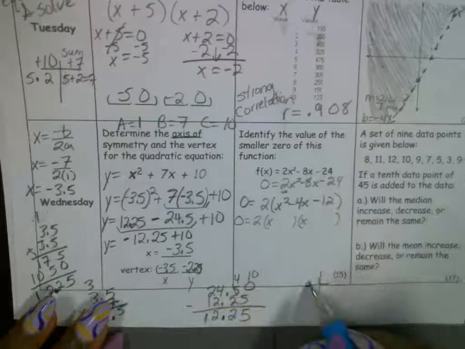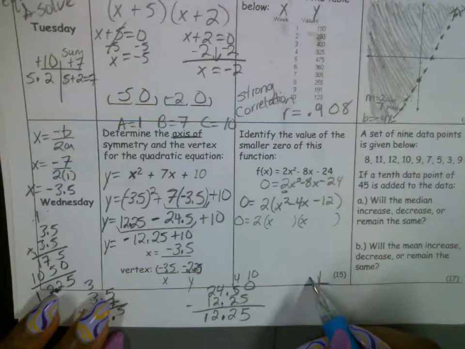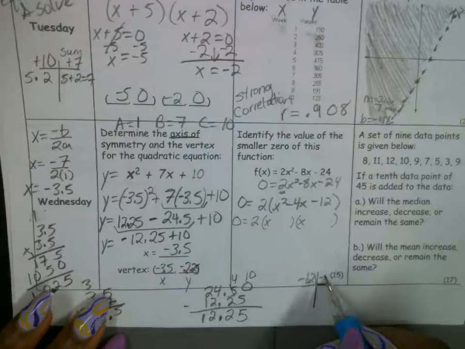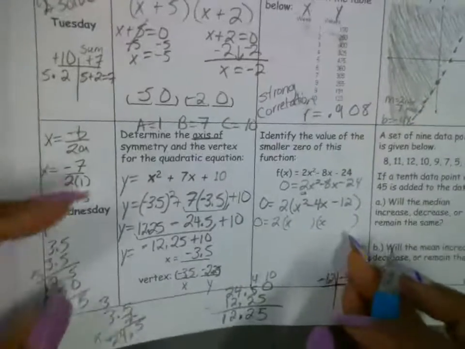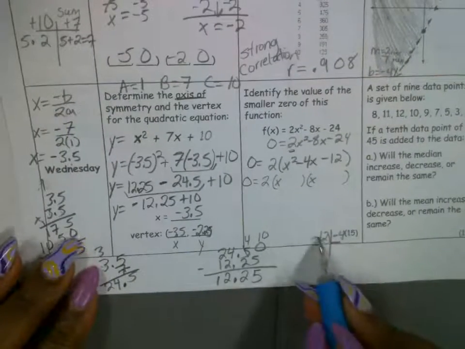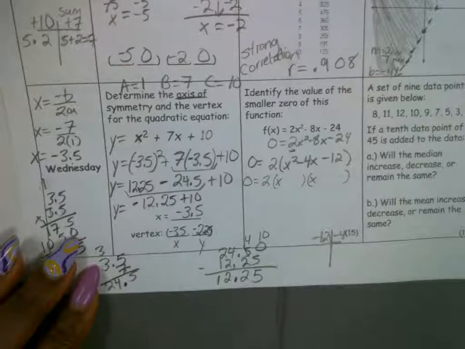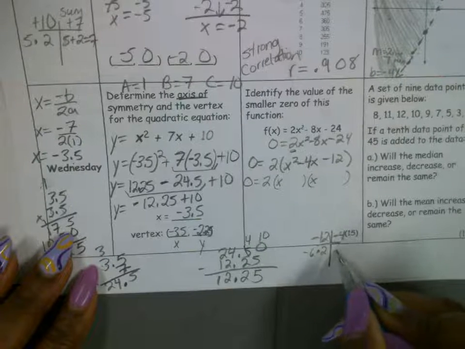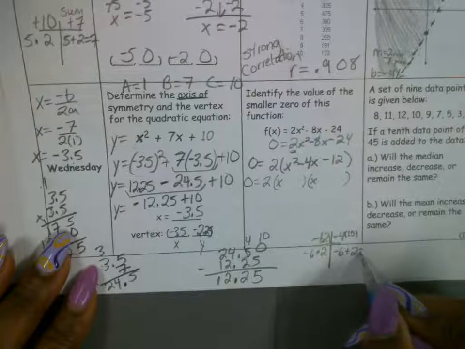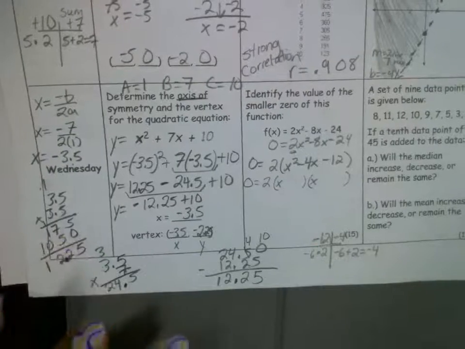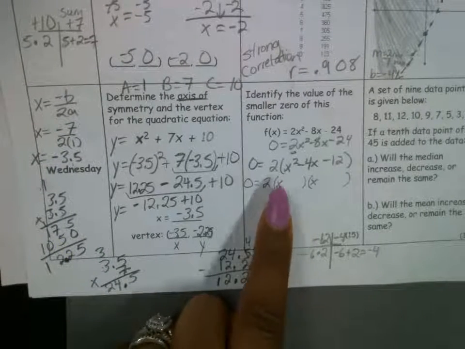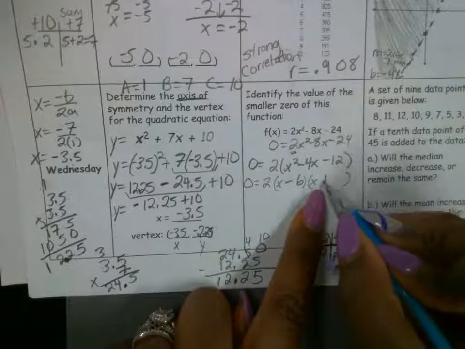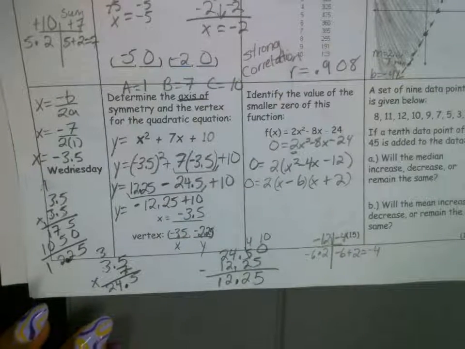All right. And so what's the number going to be here? Negative 12. And the number here? Negative 4. So what 2 numbers can be multiplied to give you a negative 12, but when you add them, you get a negative 4? Negative 6 and 2. Negative 6 times a positive 2. If I add negative 6 plus positive 2, I get a negative 4. So what am I going to put in this first parenthesis here? X minus 6. And this is X what? Plus 2. So now I set each of these equal to 0, correct?